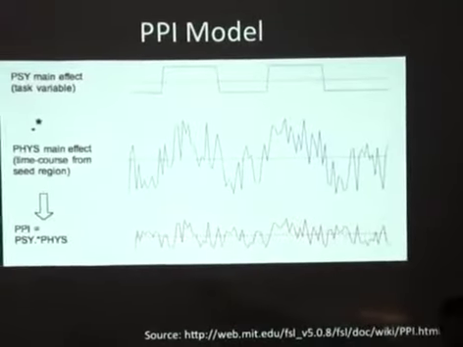It's very important to realize that this interaction term explains everything above and beyond both your physiological term and your psychological term. This is important because it shows how underpowered a PPI really is. If you've already regressed out the effect of task and regressed out the effect of the time series, you're not left with a whole lot left. Then we have the error term — anything that can't be explained by your model.